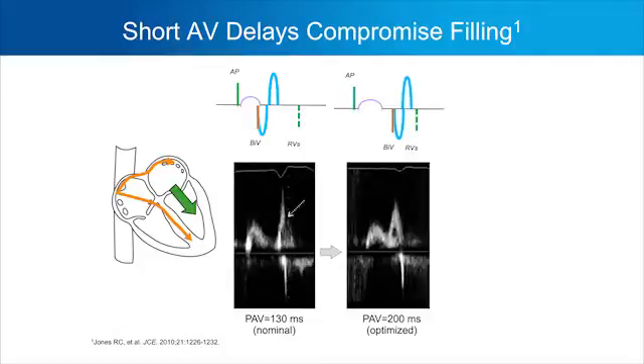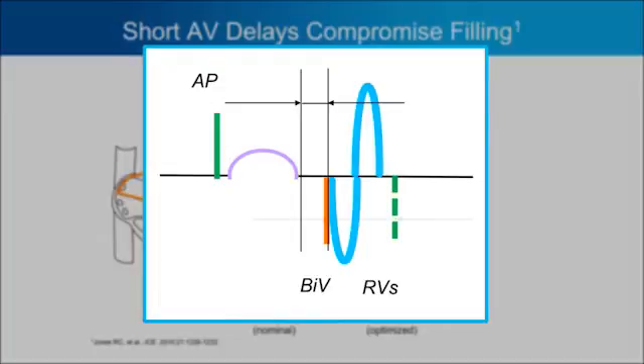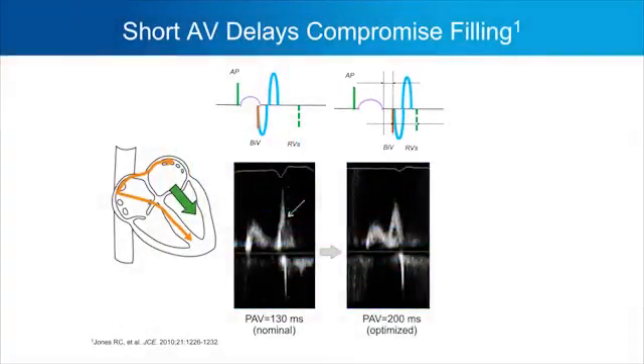So how would we know when to pace the ventricles? What is the right AV timing? We did another study addressing this exact question, and that study showed that if we want to optimize AV timing — optimize left ventricle filling from echocardiography — then we need to pace ventricles after the end of the P wave. It's a very physiologic idea which provides a good approximation for echocardiographic optimization, which is otherwise burdensome and time consuming. One could just look at the width of the P wave and adjust pacing accordingly. This was the foundation for AV adaptation during biventricular pacing, which can also be provided by the adaptive CRT algorithm. In the next section, I'll go into more detail behind the algorithm construction.